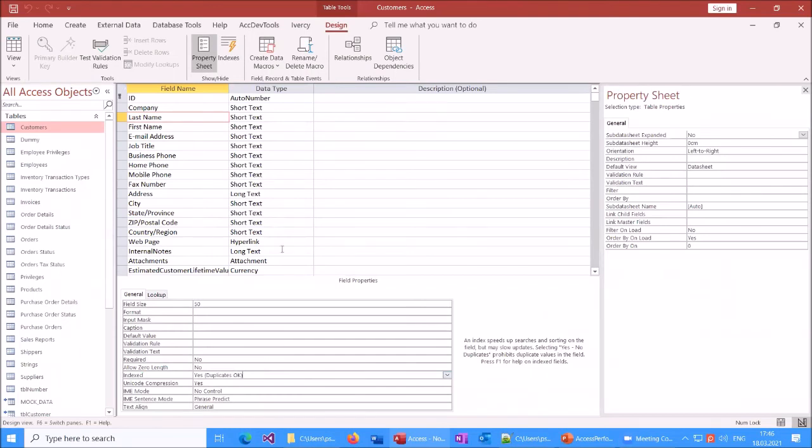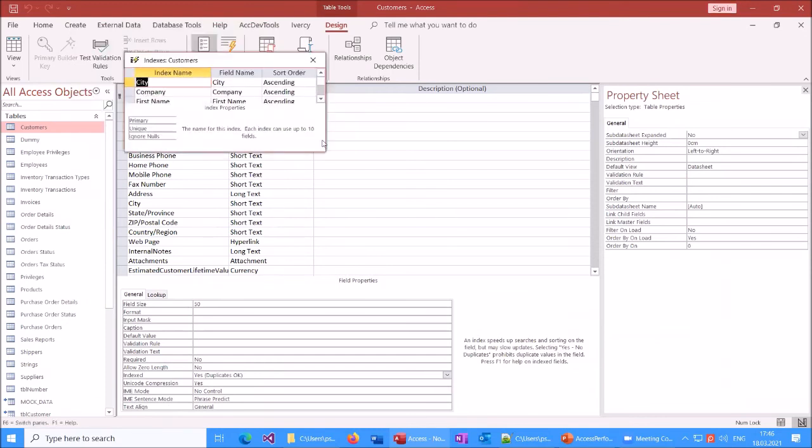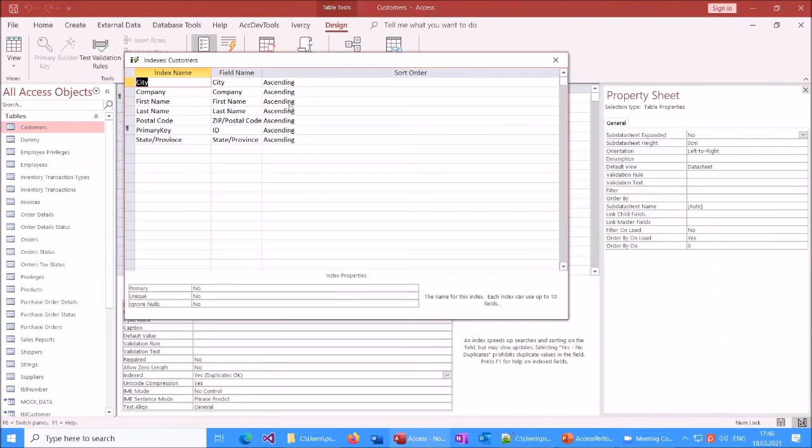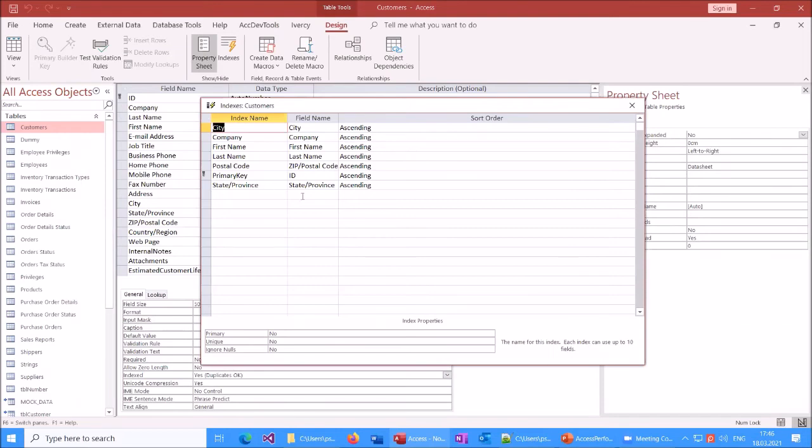That is something that you all know, but I'm not sure if you are familiar with this window. This is the index window, and you can do something here that some people do not really know. You can create an index spanning multiple columns.